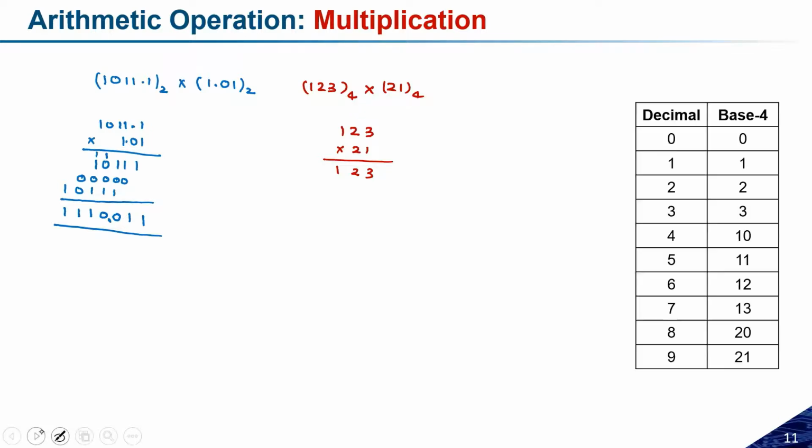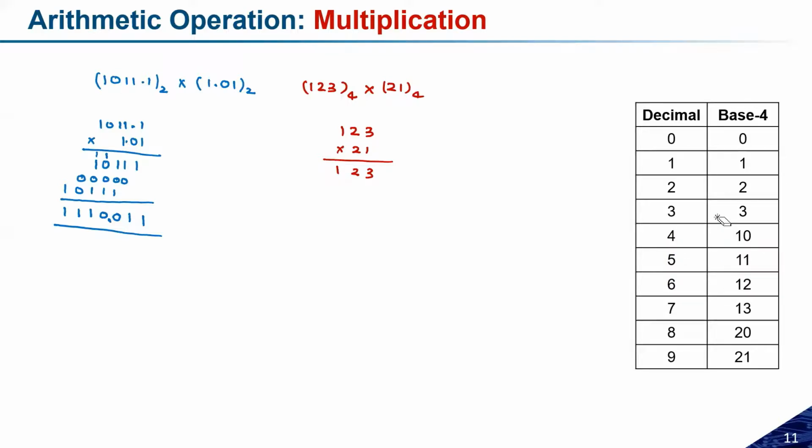To understand that, let us try to write something here. We know that whatever number we have in the decimal number system, in base 4 I have to write it in a different way. If a number is 0 in decimal, it will be 0 and so on. But for 4 it will become 1 0, for 5 it will become 1 1, for 6 it will become 1 2, and so on.